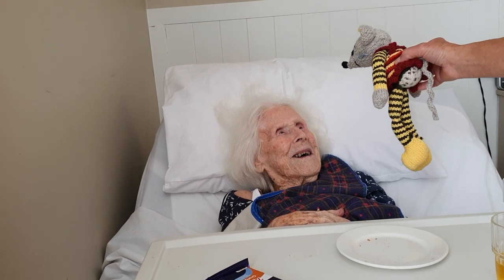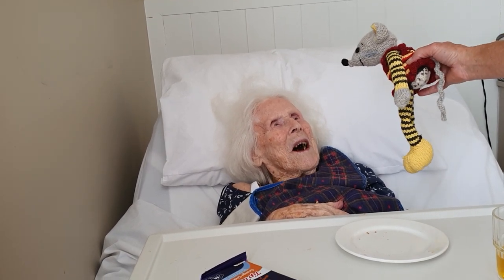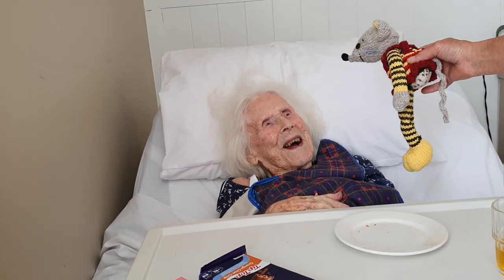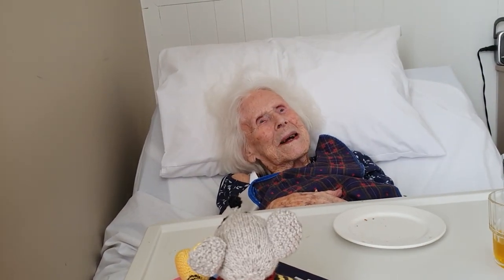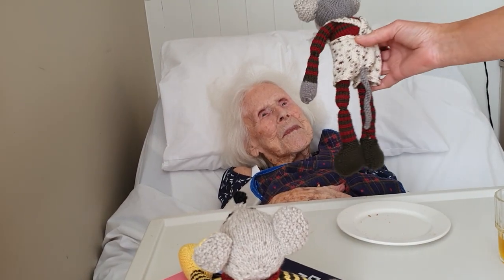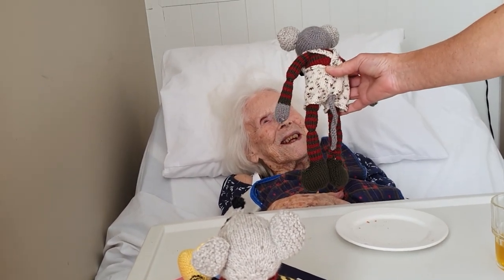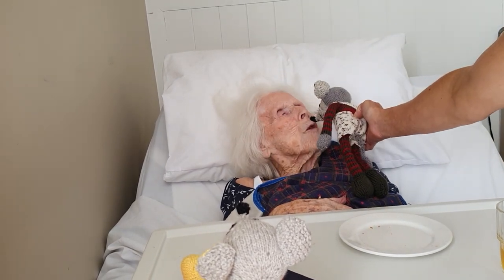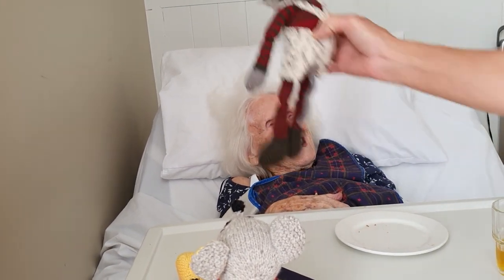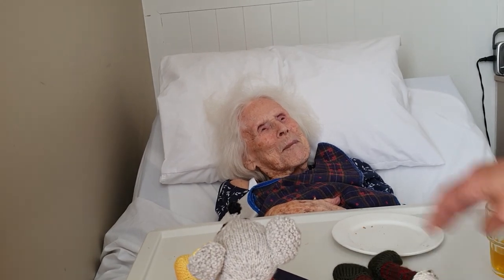This one here is called Melrose Mouse. She came to visit you today. Oh, hello. And I'll show you Melvin Mouse. We've got Melvin as well. This is Melvin Mouse. Oh, isn't she lovely? Give you a little kiss. I'll get Melrose to give you a kiss as well.